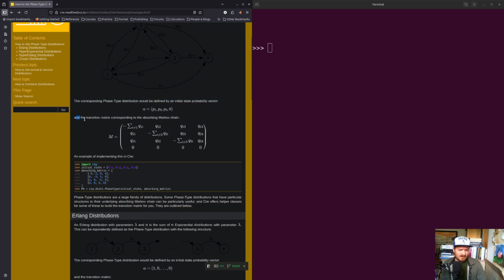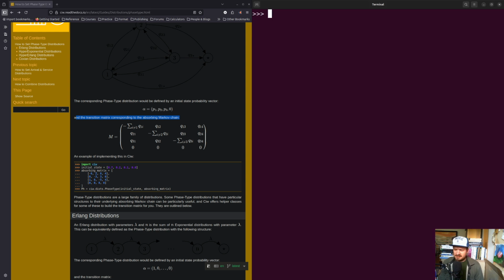Now, the transition matrix corresponding to the absorbing Markov chain is written as M. You could use other symbols, of course. And you can see that there's this property here that along the diagonal are the rates of leaving that node. And the off diagonals represent the rates going into the other nodes from that diagonal node. And an important property of these transition rate matrices is that row by row, the sum is 0. The last row there is all zeros, and that's to say that there's no leaving the absorption state, so there's no rate out. And so even on the diagonal, there's 0 rate out. Once you're in there, there's nowhere else to go.